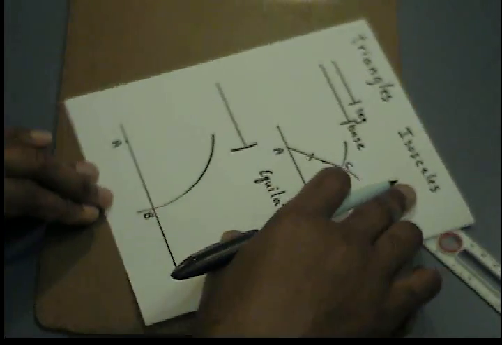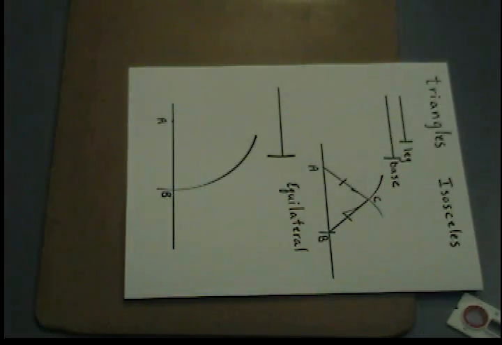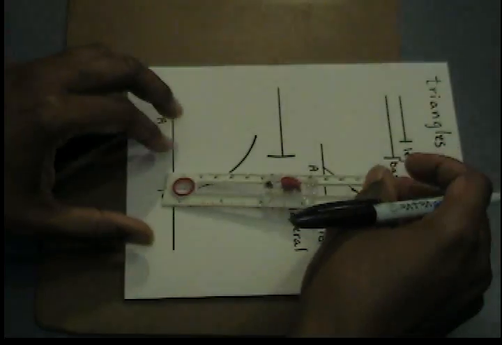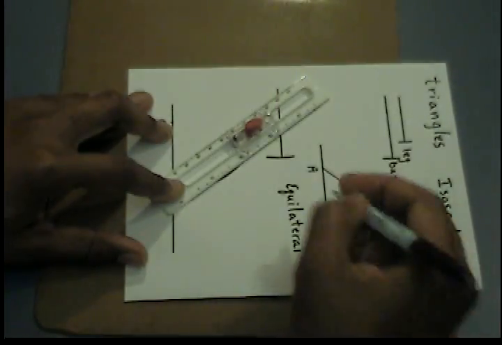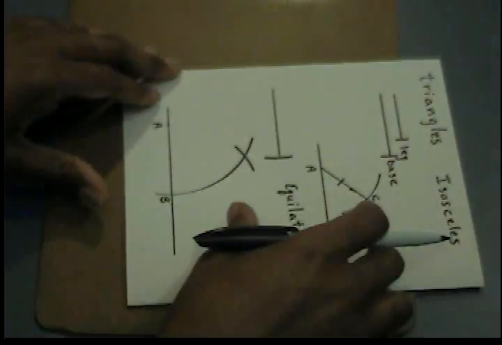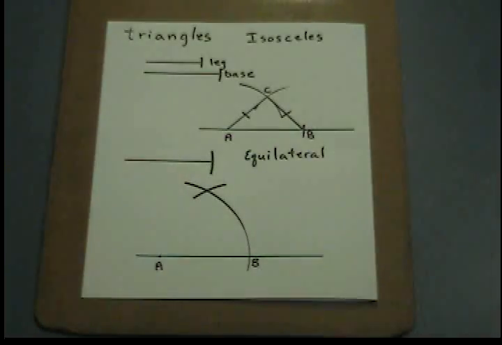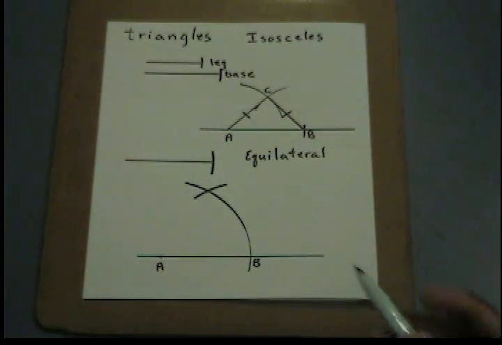I'm going to use B as my second reference point. Again, I'm turning the page because it makes my construction slightly easier. I'm going to place the rotating end on B and make an arc of the exact same length that intersects the first. Where both arcs intersect, I'm going to label that point C.